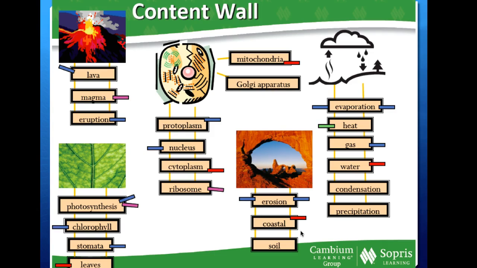A content wall for vocabulary: you can set up a content wall. Maybe you can even include that in your lesson plan somehow, that you're going to set up a content wall using academic vocabulary from the lesson, and you say what the vocabulary is. And the nice thing about this is they also come with a graphic. So you have your graphic and vocabulary, graphic and vocabulary, graphic and vocabulary.